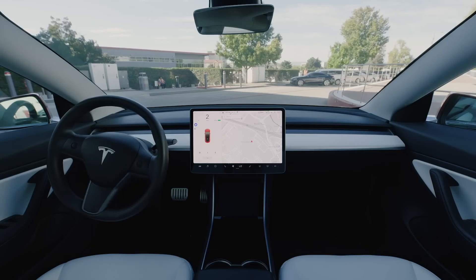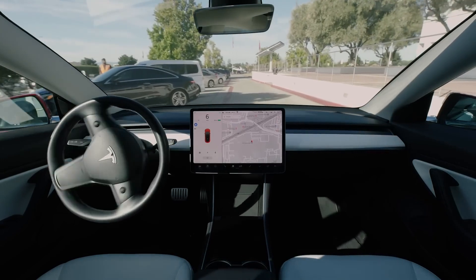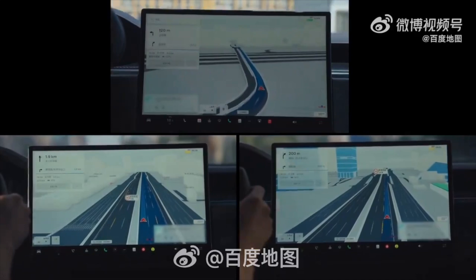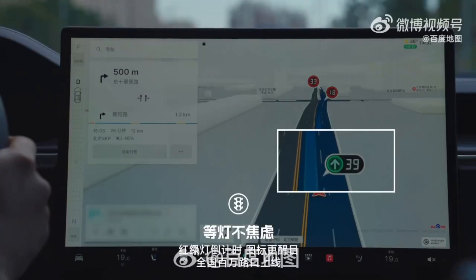Tesla is all hands on deck with navigation and mapping, preparing for the launch of RoboTaxi and heavily relying on all of these services. There could be many more changes to nav in the next couple of months, taking into consideration pickup and drop-off points — whether the customer is standing at the curb, under a shaded area, or in pouring rain. All of this ties into the new smart summon feature expected in the coming months, heavily dependent on Tesla Vision and new smart mapping services. Although this doesn't put us on par with what Tesla has given China through their HD partnership with Baidu satellites, it will push full self-driving development forward.